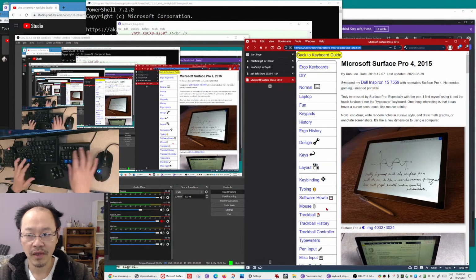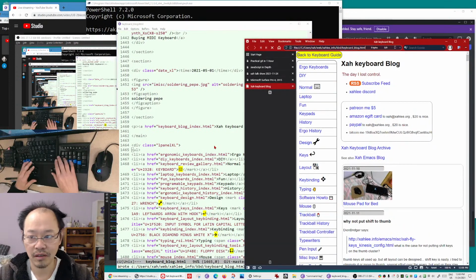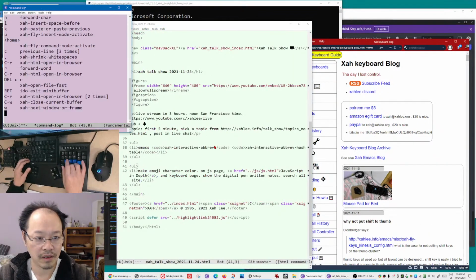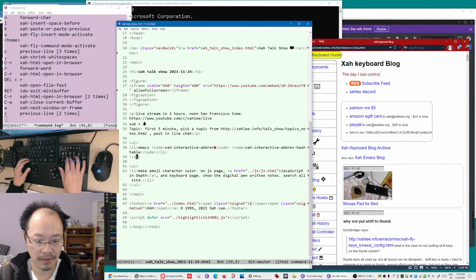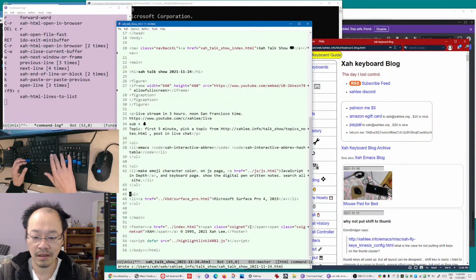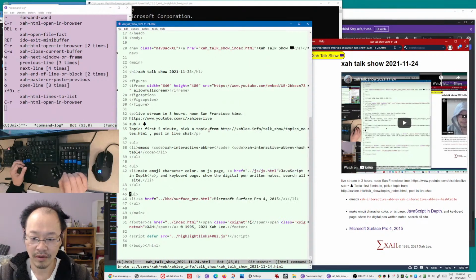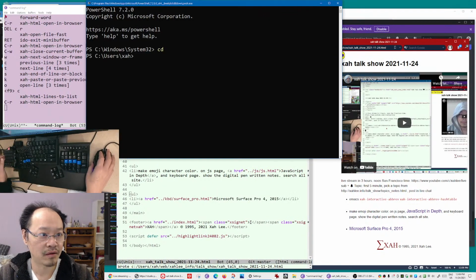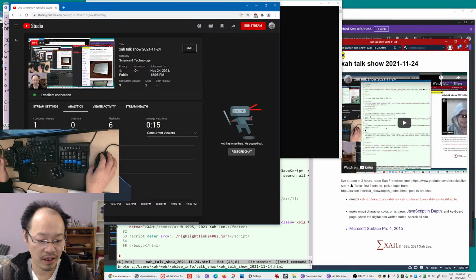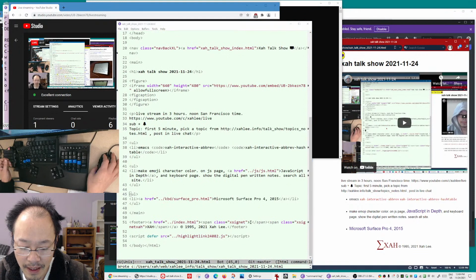So every hour or two, I take this Surface tablet, I walk around, and I take notes. Okay, copy back to Emacs. What is this page? Show in browser, close. Pink window shows all my command calls and the keystroke I'm typing. Okay, paste the link here. Show in browser, Microsoft Surface Pro. So every half hour, I take notes, and you are looking at one of the notes I'm taking. So now I just closed it.